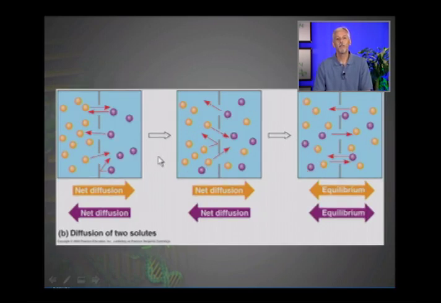You could also have different solute particles dialysizing in opposite directions. So here our orangish particles will follow their concentration moving from left to right. The purple particles will diffuse from right to left. And so again, is it possible to have particles moving in opposite directions? Yes, and they will eventually reach an equilibrium state.